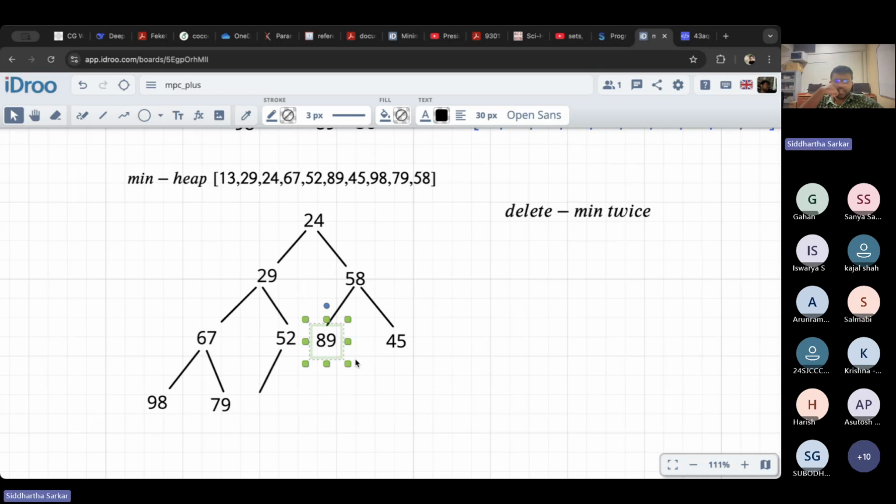Is there a problem if I take one arbitrarily out of the two children? No, like when we studied the heap properties, it goes from left to right and top to bottom. So you're saying that the left child should be smaller than the right child? No, not that. If instead of 89 there is 45 and the right side also 45. Then what will happen?